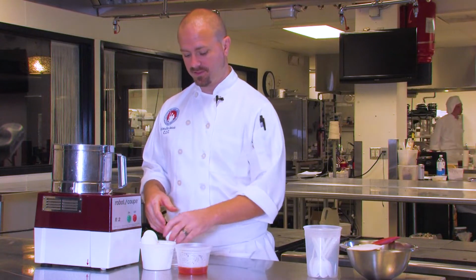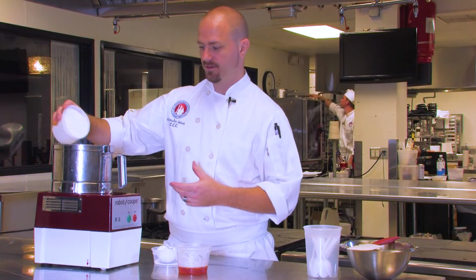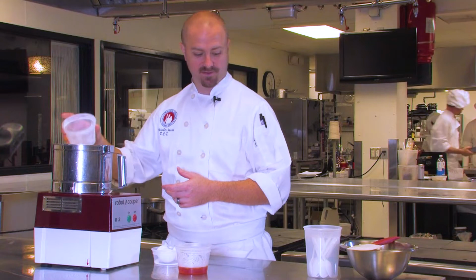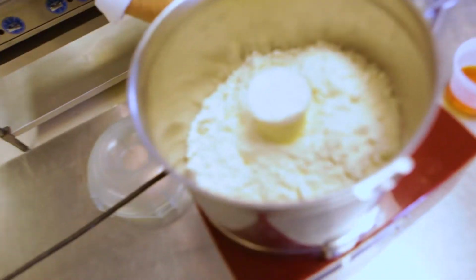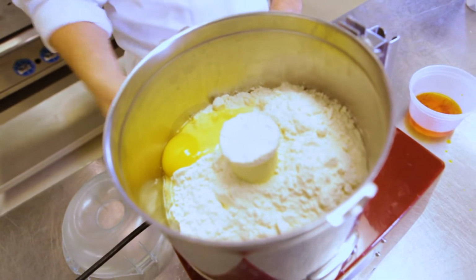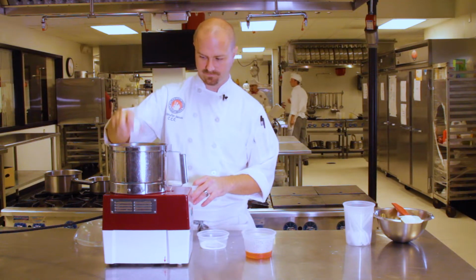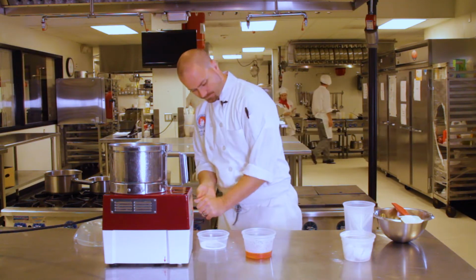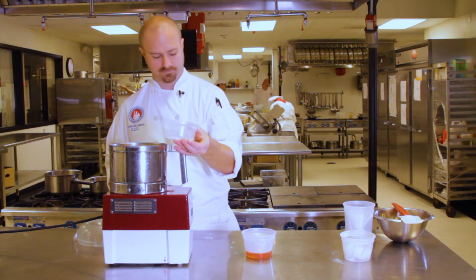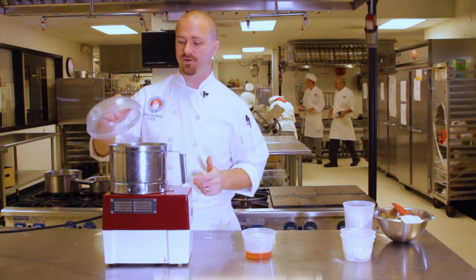So this process is going to require 2 cups of flour. You just place it straight into your food processor. This processor really speeds up the amount of time. And I go ahead and I add my 3 eggs. I also add 1 teaspoon of salt. And now I'm going to start my mixing process.